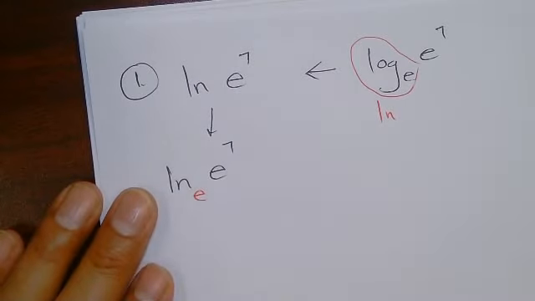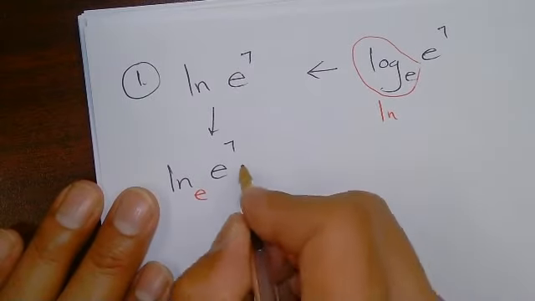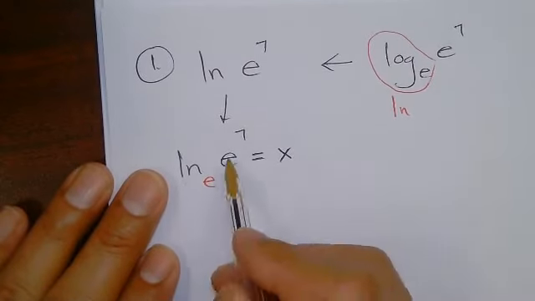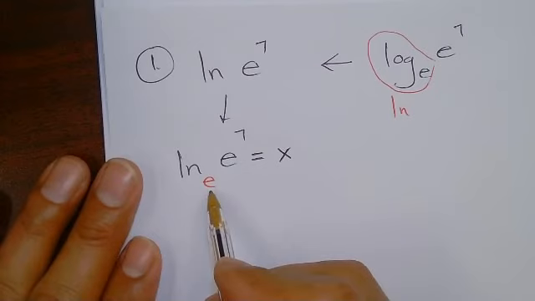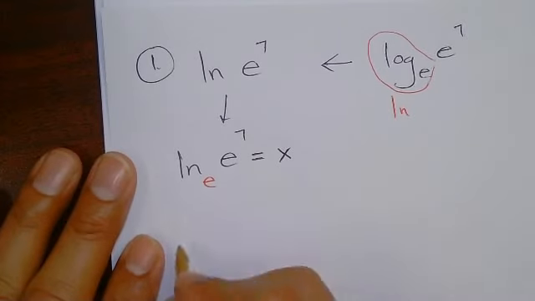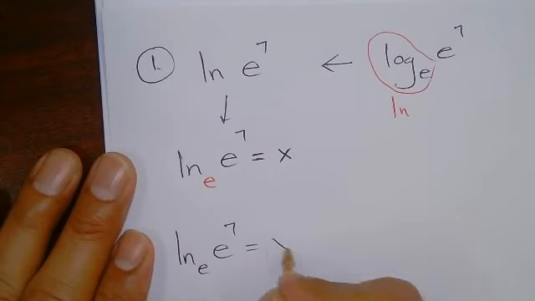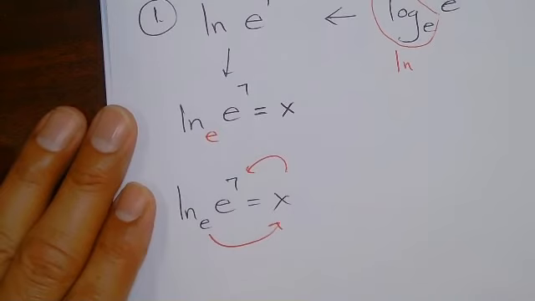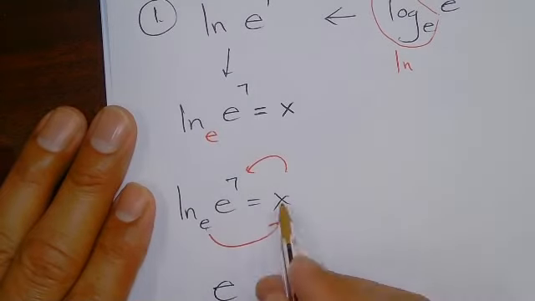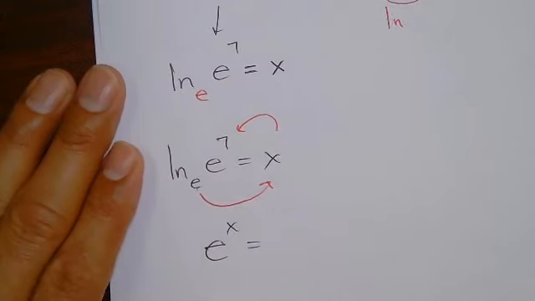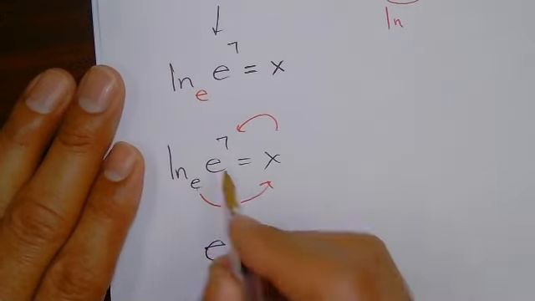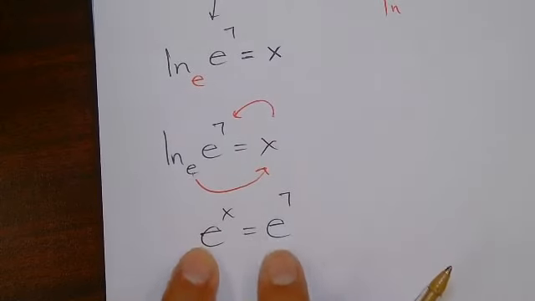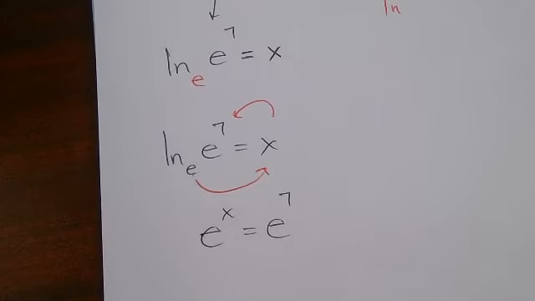But the point for you is this. All you got to do is just know that the base is e, write an e, copy this, and then we're going to treat it just like logarithms. Remember, it's missing this part, so we're going to put equals x. You're going to put ln e to the 7 equals x, and you know that this is the base e. And then when you change this to exponential form, what is it going to say? e, to what power gives you e to the 7?